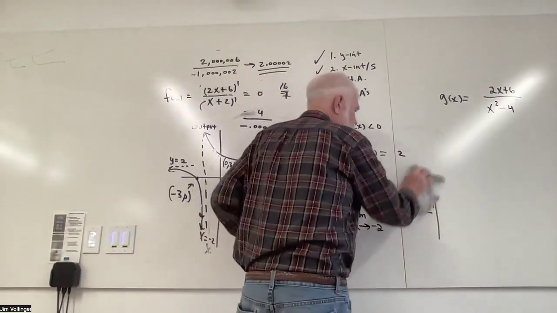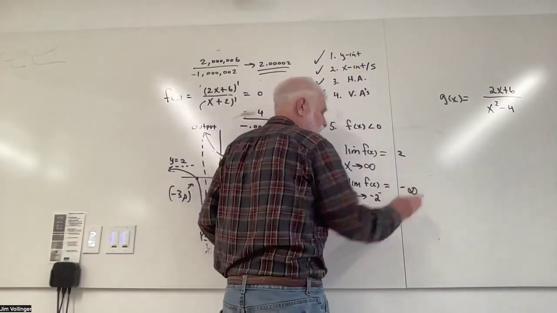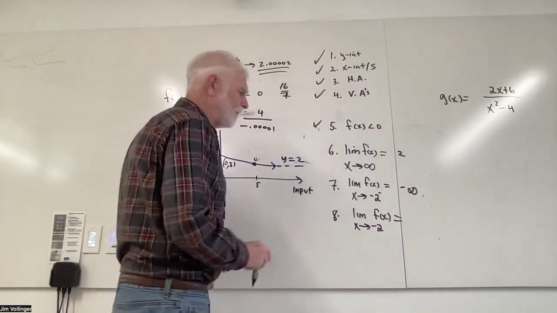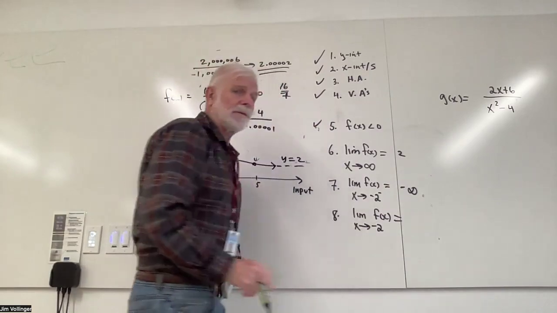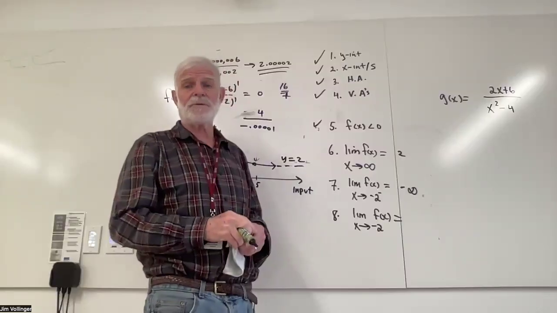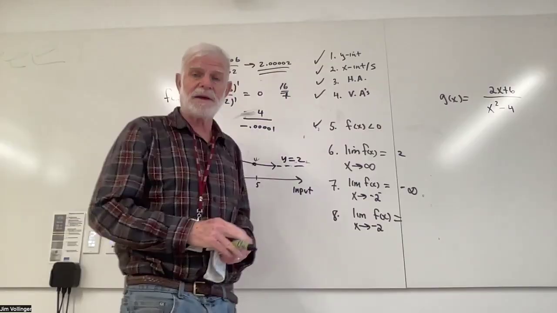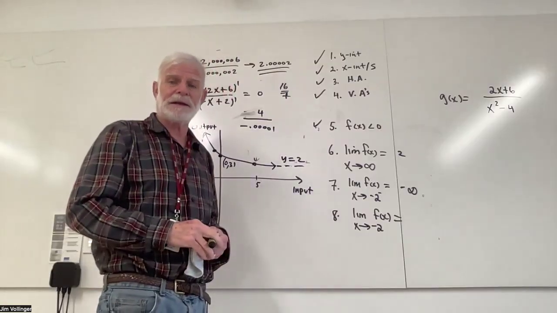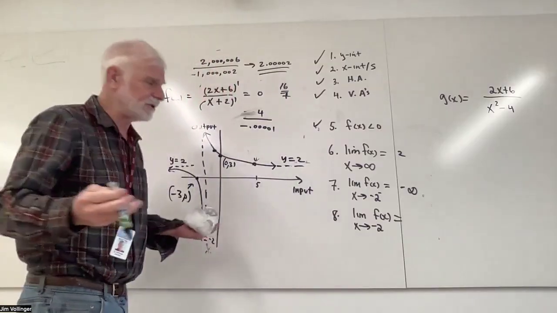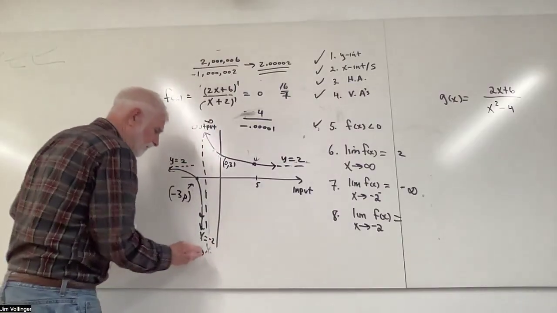When I go to -2 from the left, the table is trending towards -infinity. Now, what happens when I just go to -2? Well, that implies I'm coming in from above: 10, 9, 8, 7, 6, 5, 4, 3, 2, 1, 0, -1, -1.5, -1.9, -1.9999999, just a sign change. And you're heading to positive infinity. Here you're heading to -infinity.